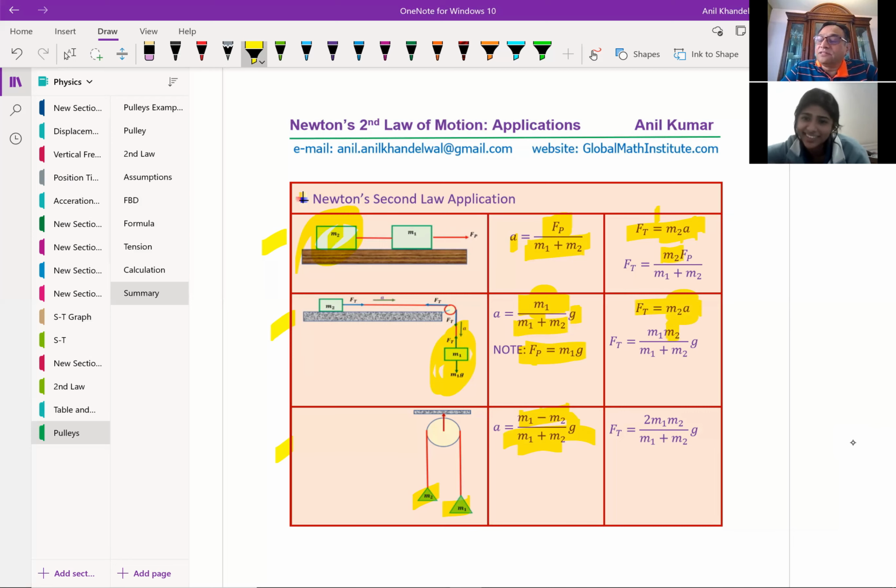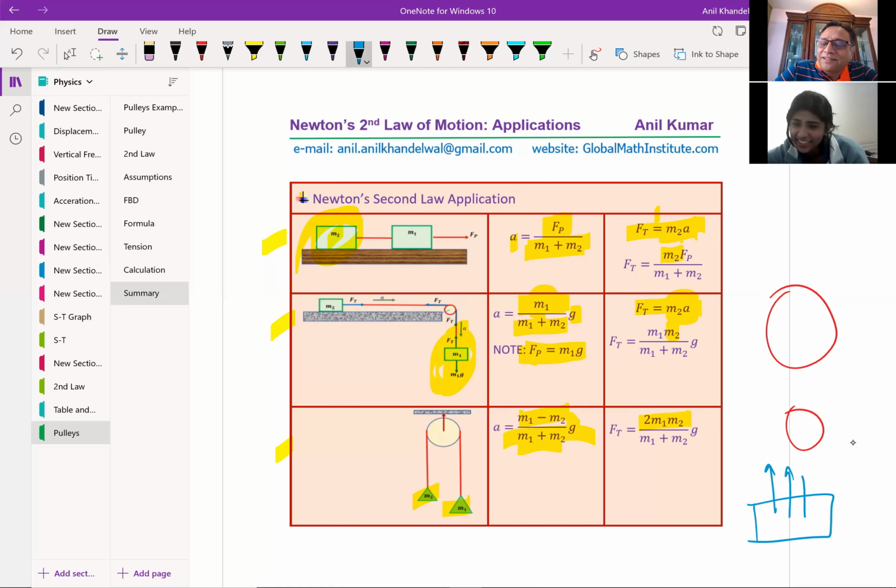And in the third one, it is important to understand it is twice M1 and M2 because there are two strings and two tensions. And that logically makes sense. Correct. So if we have a system where we have four strings, you times it by 4. Because there are four strings, four things acting on it. It's called rack and pinion. So you have four strings in there, four tensions.